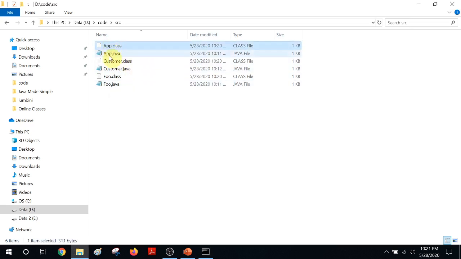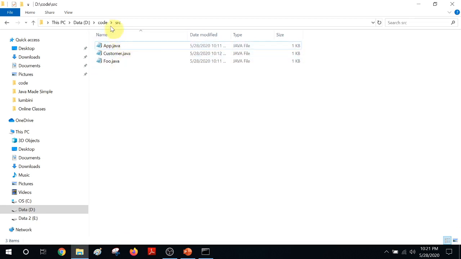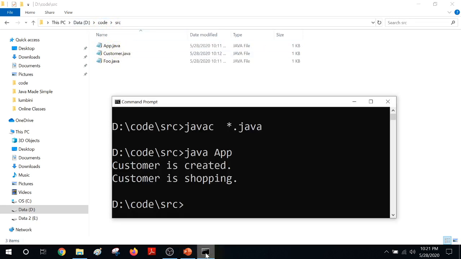Now I'm going to again delete these class files, but remember we have the class files already built into the bin folder, right? But the thing is, I am in the src folder in my command prompt. Now let's see how to run those things in the bin folder. You can say java, then usually we just have to say the class name, but before that we have to say that you have to pick those classes from the bin folder, right?